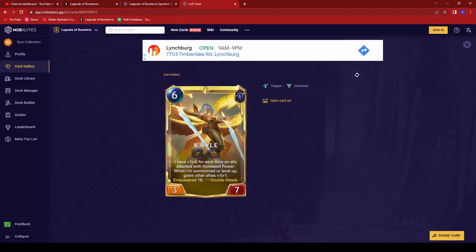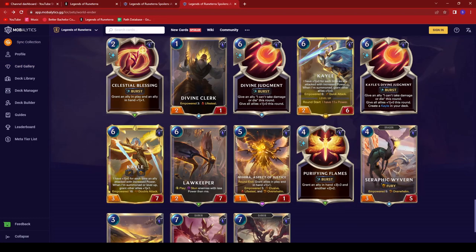So 6 cost still, so she goes to 3/7. Empowered 16 double attack. That is huge. And now when I'm summoned or level up, grant allies 1/1. So she has Overwhelm, and if she gets to 16, she's going to have double attack. So we already know from Diana how crazy double attack Overwhelm is. So strong. She is 6 cost, but that's gonna be crazy. Yeah, so she will end the game, definitely, if you get her leveled up.